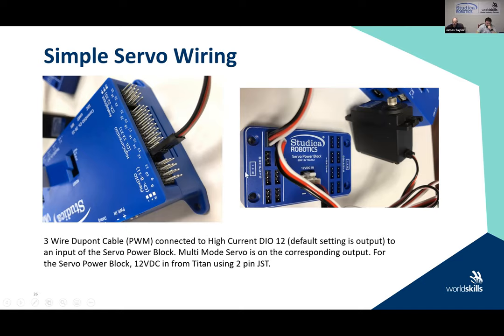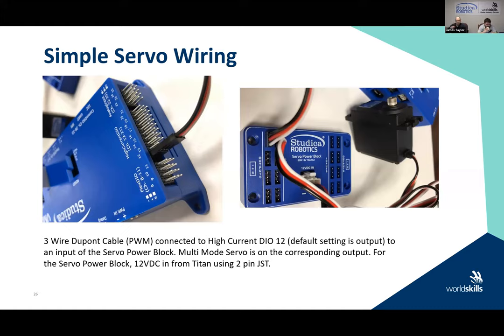So nice and simple. Everything's labeled. You'll see in my picture, the labeling is here: the ground, the voltage, the supply, and the signal. As long as you don't wear these off, all you have to do is look at your pictures. Same thing here, everything's labeled. So you can just wire everything up and follow the pictures. We make the wiring easy for you. The nice thing about that is that when WorldSkills asks you if your wiring's all labeled, we've done it for you. So remember when I talked on day one about those core points are there, right?